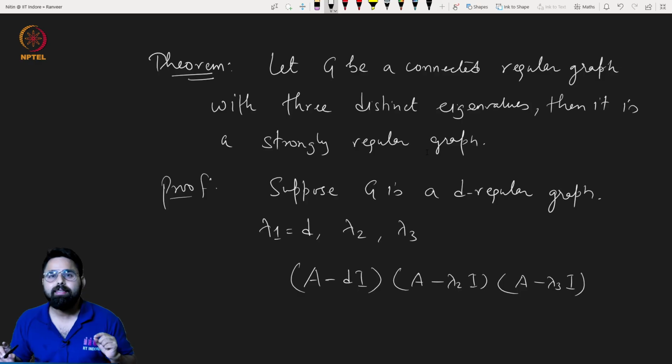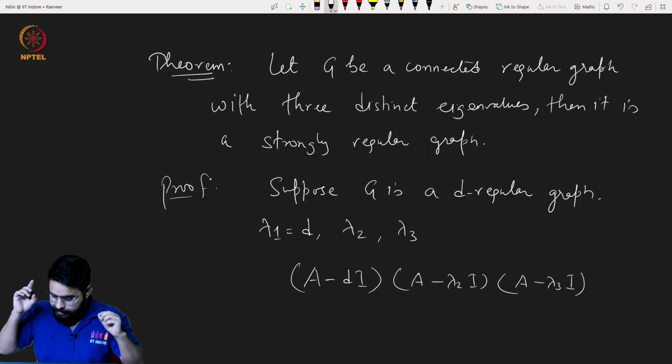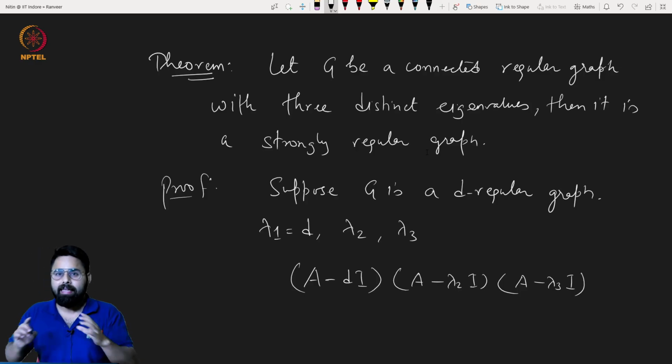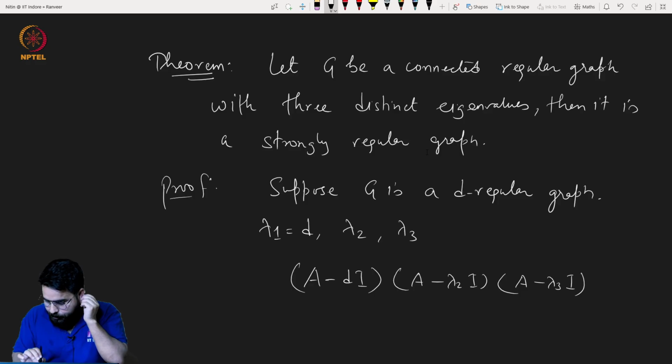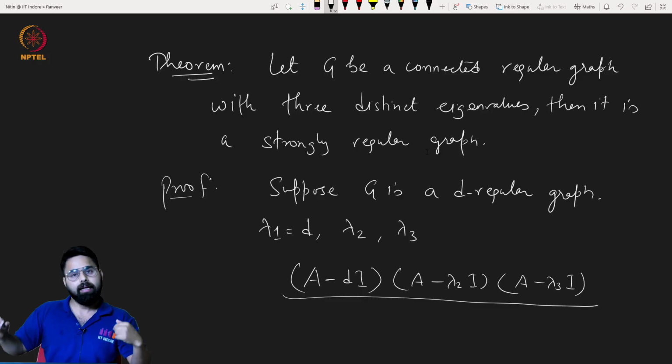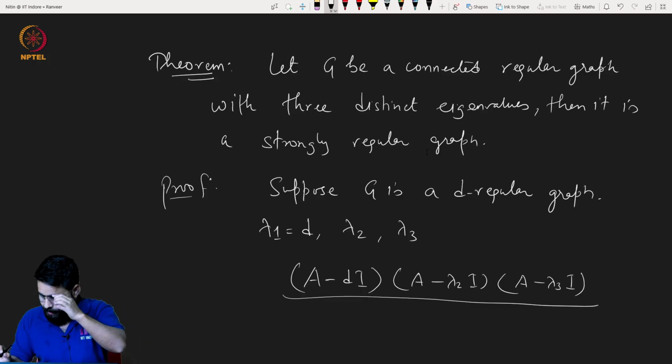I will give you one hint why it is 0. The proof actually I have done when I was proving that the diameter is strictly lesser than the number of distinct eigenvalues of the graph. In that proof, I made use of such a polynomial, and then I proved that any vector x will be in the null space of it. Basically, if you multiply with any vector x, it will be 0. That means the rank of this matrix is 0. That means the whole matrix is 0.